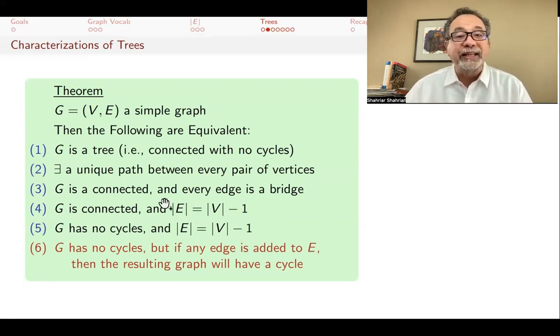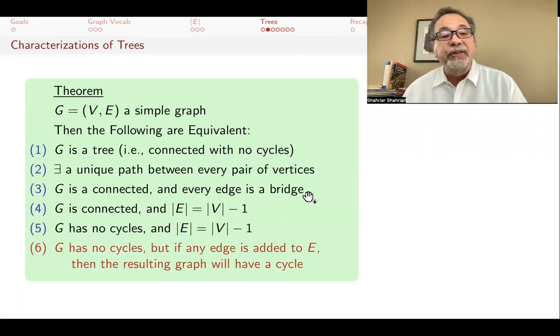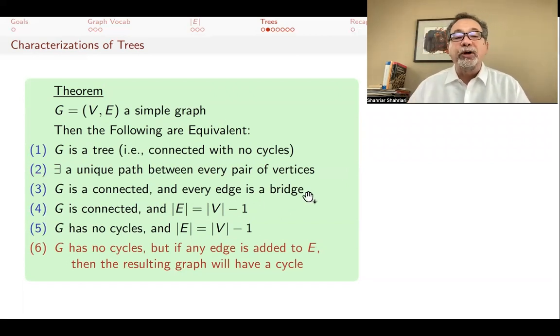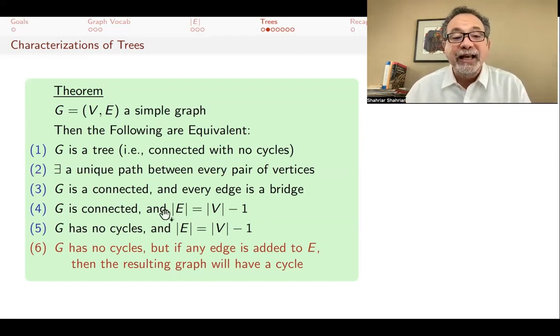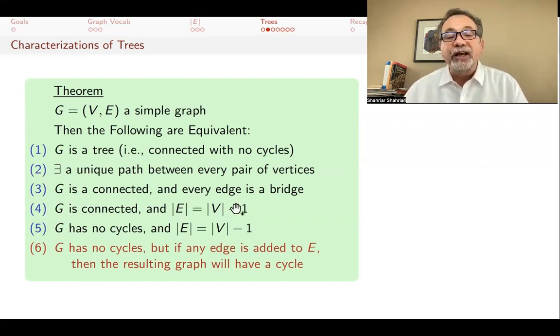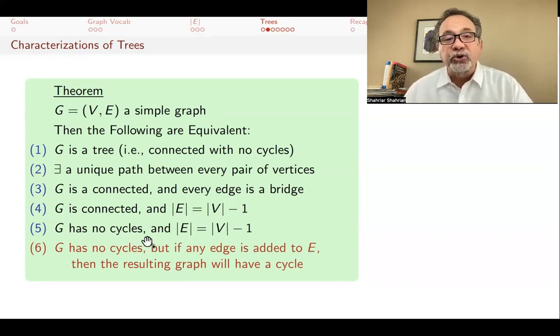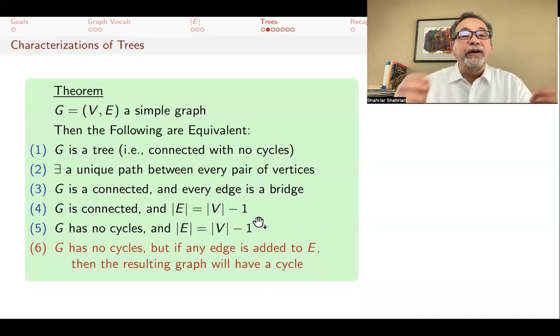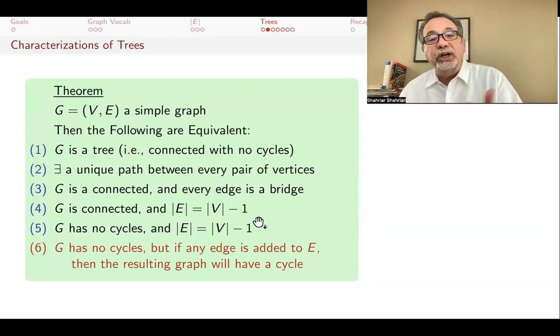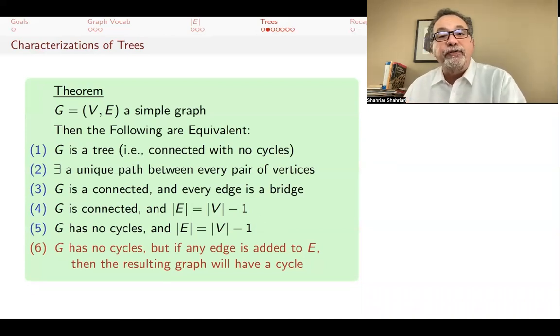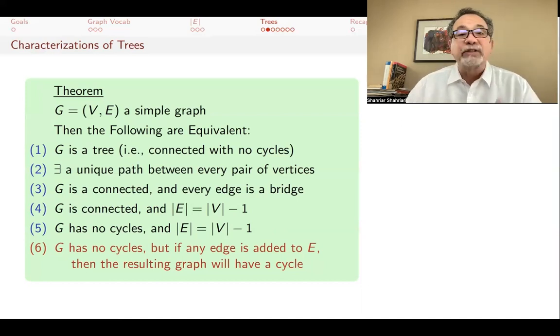If that's all I wanted to say, then I wouldn't have repeated myself. But I'm saying that if any of these are true, then you know all the other ones. So a graph walks through the door, you might just know that it's connected and the number of edges is 1 less than the number of vertices. If you know that, then you also know that it's a tree, that every edge is a bridge, there's a unique path between every 2 vertices, and so on and so forth. So each one of these is a criterion that you could use on the graph of your choice to see if it satisfies all the other ones.